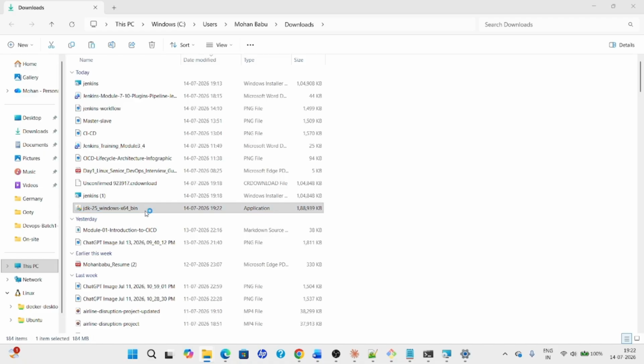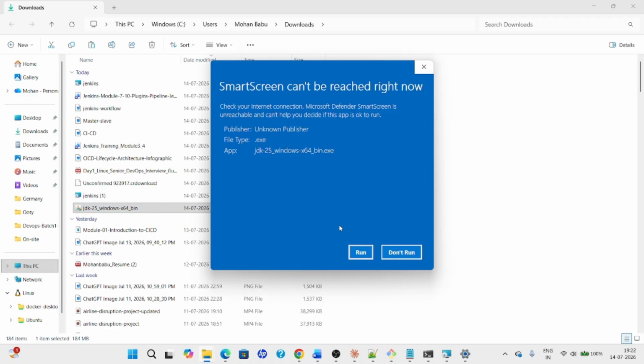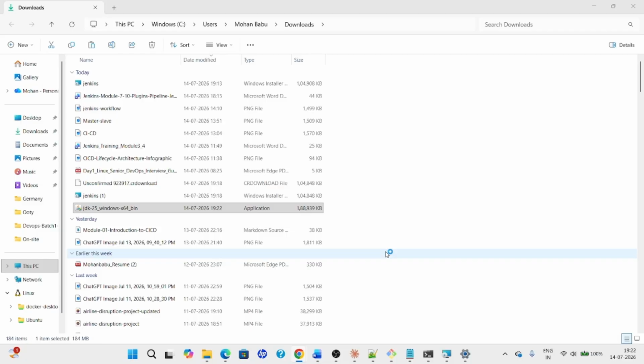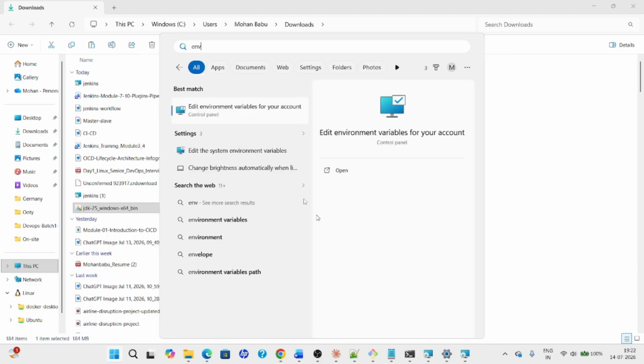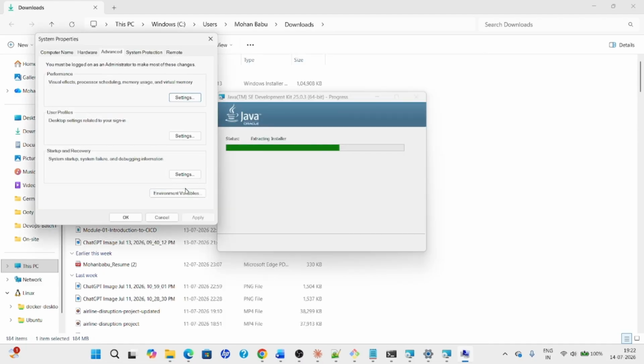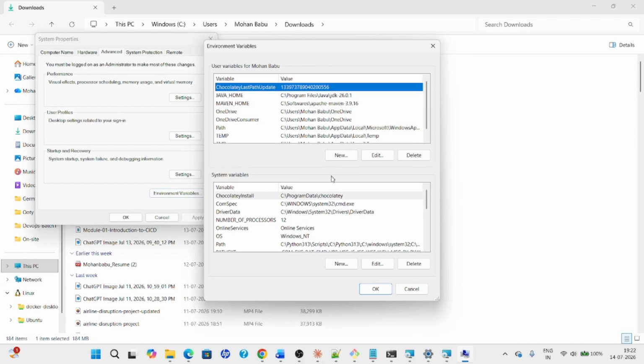So click on Java. So once Java is installed, again we have to do system variable environment variables. We have to validate it.